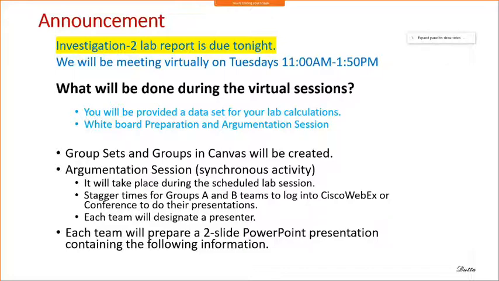And then we're going to meet virtually. Again, we're going to meet using WebEx in Canvas, and you will be seeing the groups. And then you can have some discussion within a group, and I'll monitor the groups. And I'll participate if you need some help. So this part will be done later, so I'm not going to spend too much time. Okay? But you'll be doing basically the same thing you could do in a face-to-face lab meeting, except generating the data by doing some experiment. So we're going to provide the data.